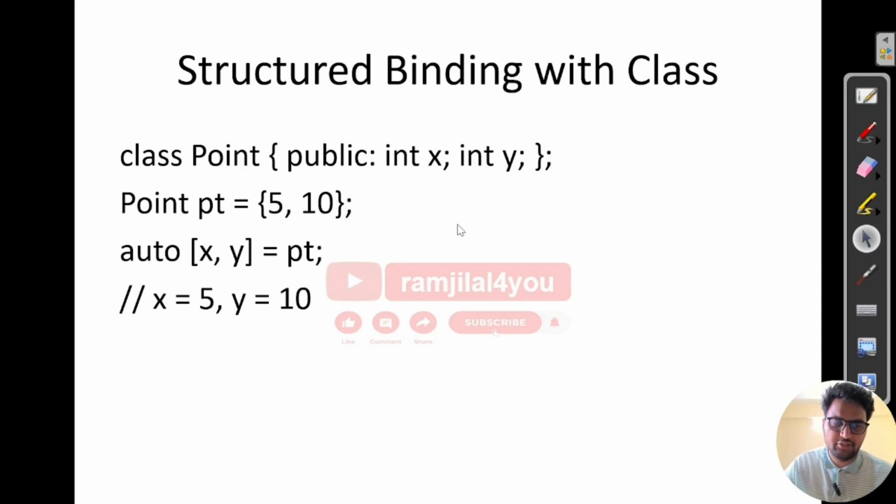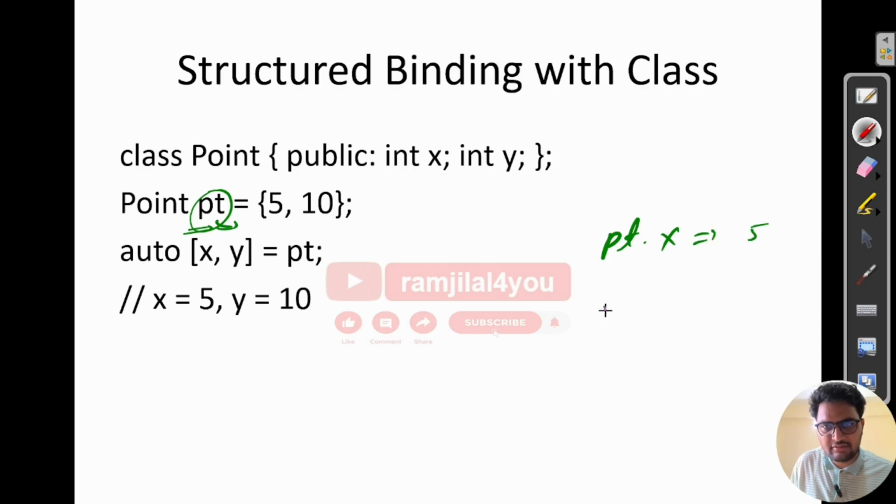Here you can see. I will explain only one here. In case of class we have created the point object, right? You know, class is the blueprint, and when we create the object, that is the object of that blueprint, that is the type, correct? So this pt is the object of the class. You can say pt dot x is 5 and pt dot y is 10.